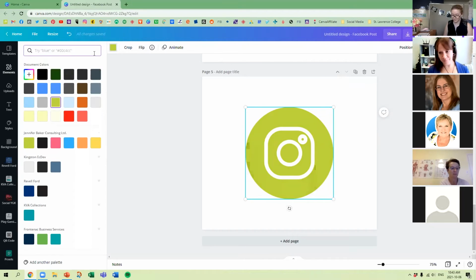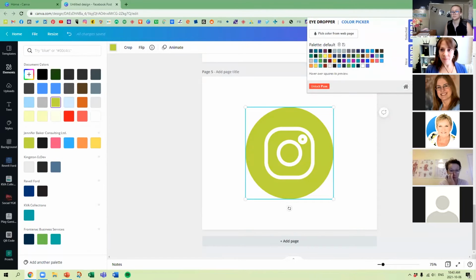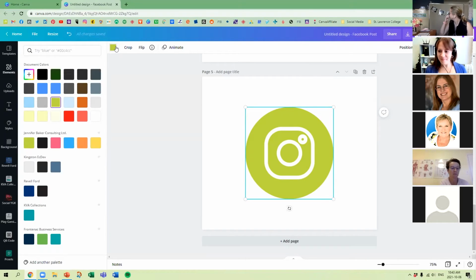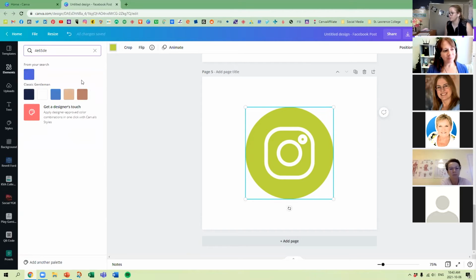All right. Are you excited? Let me show you one more thing. So I want to actually go back to this purple and copy this. Have you ever searched for a color? Not quite, Sandy. I'll talk about that in a second. So see where it's got the search. I went right to this little button, add a new color, but it says try blue or a code. So I'm going to actually type in the purple and it's going to give me options.